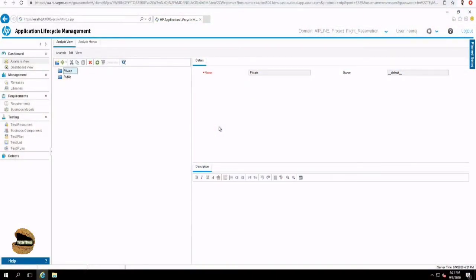So far, we have understood a lot about what exactly ALM comprises of, including the management, requirements, testing, how to prepare the test cases, how to run the test cases, and how to prepare and report a defect. But in this tutorial, we are coming back to the reporting part, which allows you to prepare the report at any point of time. That means it lets you create different sets of reports and graphs, which might be required to present to different stakeholders or the management on how your progress is going.